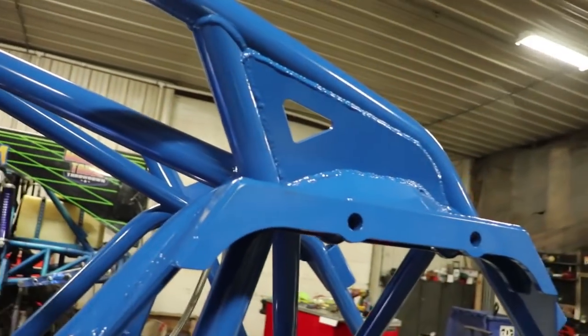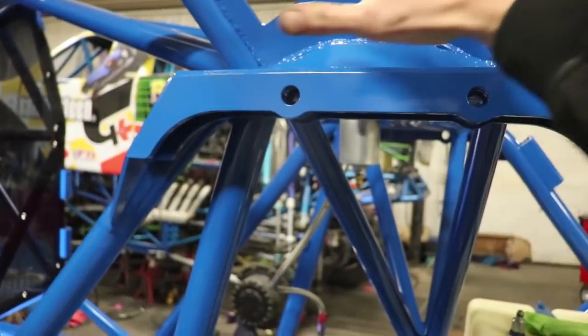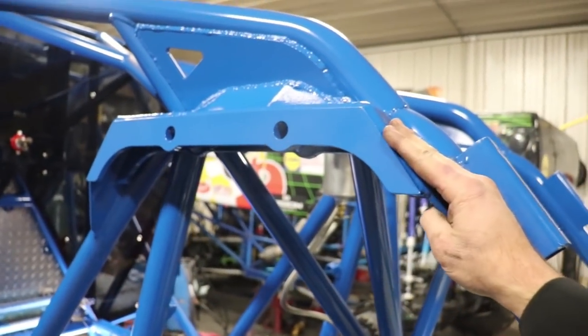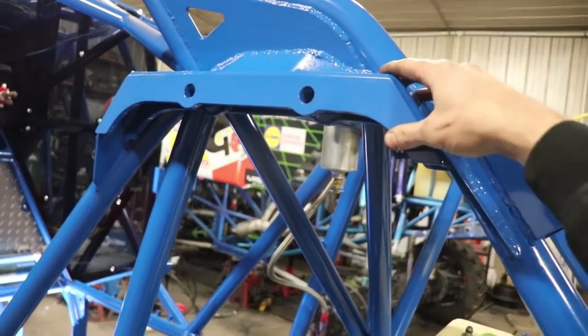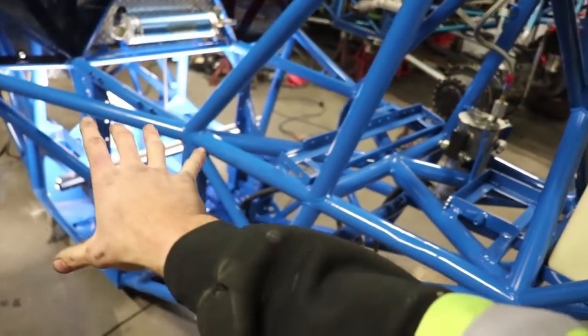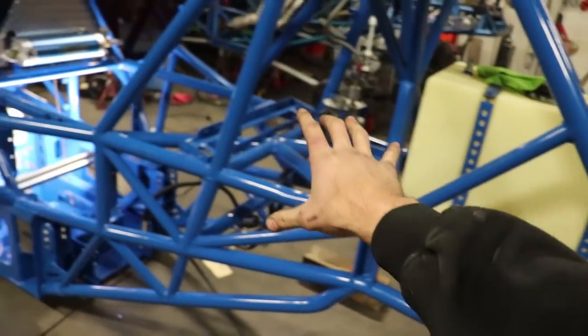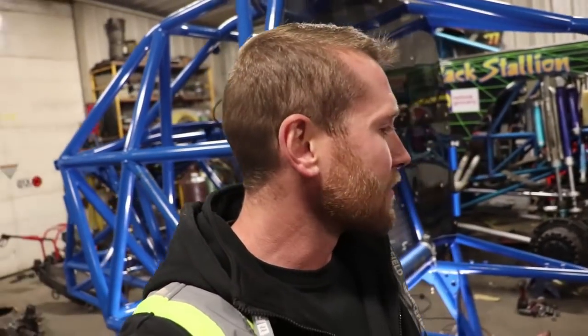One Up Off-Road also did these shock towers. These shock towers aren't on any other truck. These are custom, complete One Up Off-Road shock towers. Super tough. This is out of T1 steel, so it's got a little bit of memory in it, and it's just tough steel. The chassis itself is actually a CRD chassis. It is built in Anaheim, California. So a couple fun facts for you about the truck. It's a little different truck than most trucks out there. It's got a little different things with the 4 links, but can't tell you that.